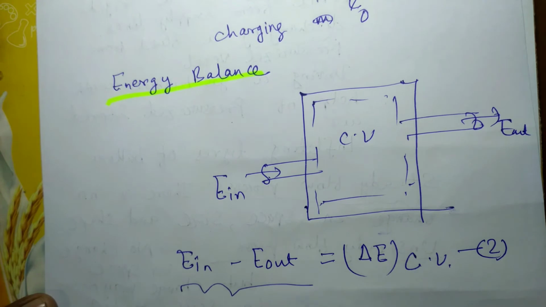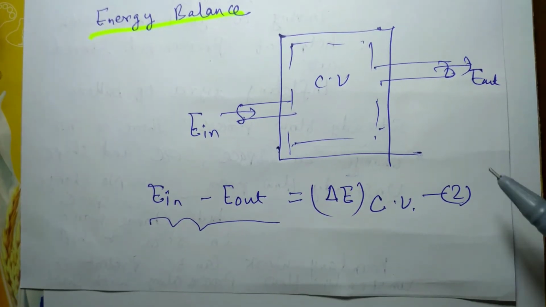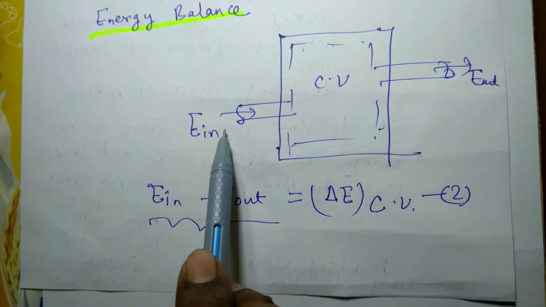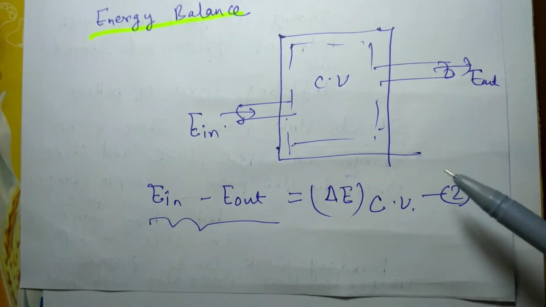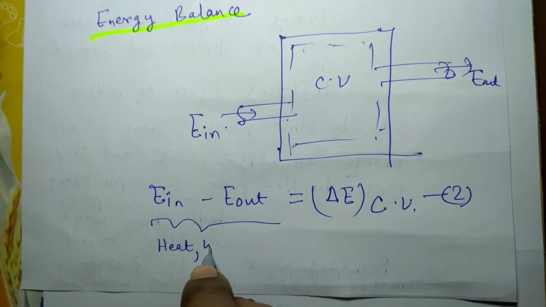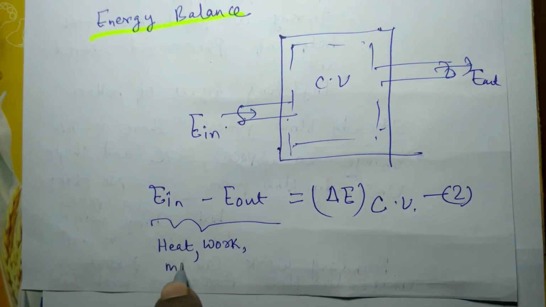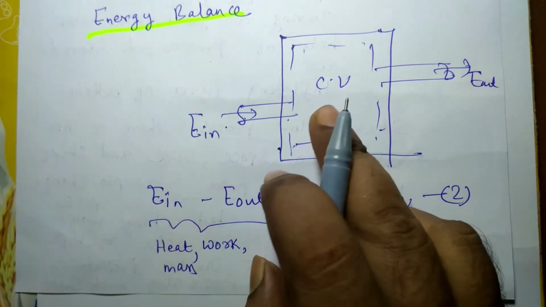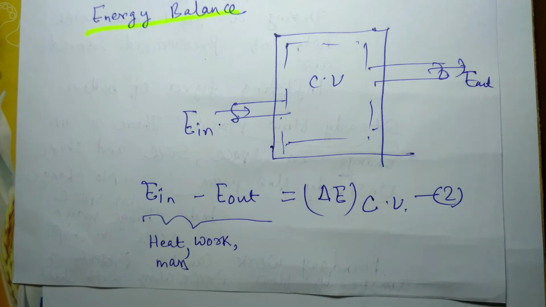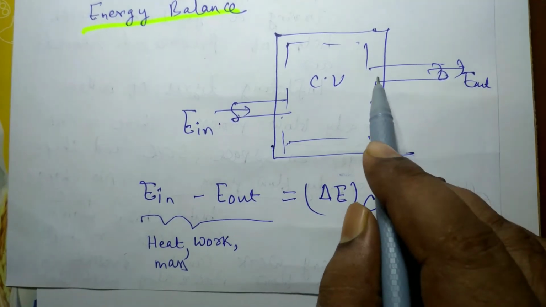So E in and E out, in case of an open system, whether steady flow process or unsteady flow process, both are for open systems and control volumes. This energy interaction, when energy comes in and when energy goes out, occurs in 3 forms, either in terms of heat or in terms of work, and along with mass. The mass of the fluid that enters into the control volume also carries some energy with it. We have already studied that, it is called flow work. Flowing fluid carries some energy with it. We have already discussed that. Flow work is there, and apart from that certain other energies are also there. Some energy comes in with the flowing mass, and some energy goes out with the flowing mass.